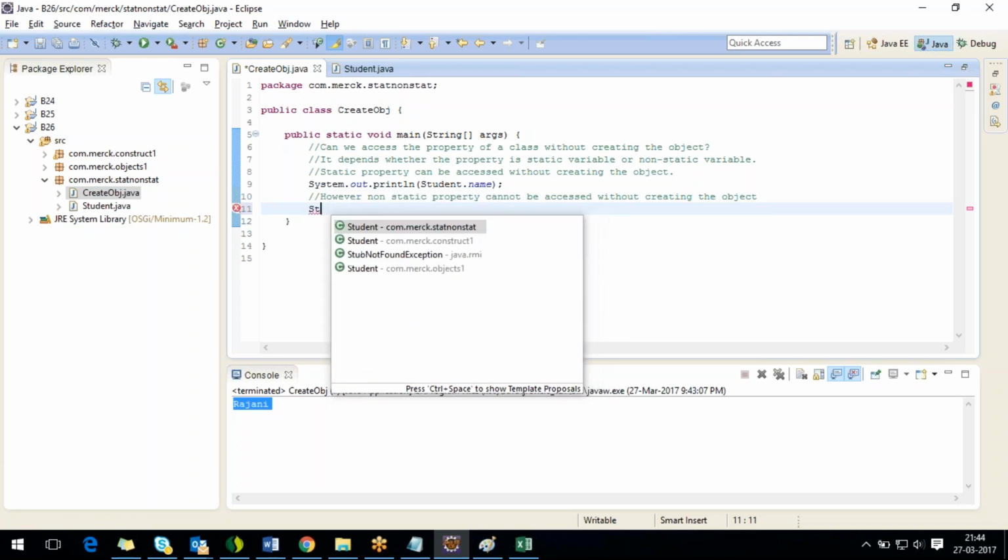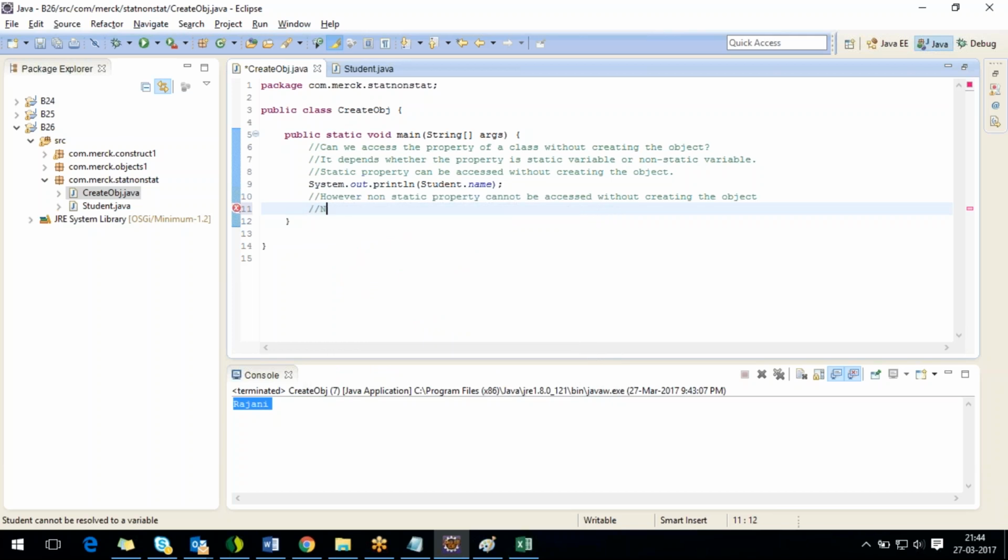A non-static property can be accessed only by creating the object of that class, guys. Understood or any doubt?